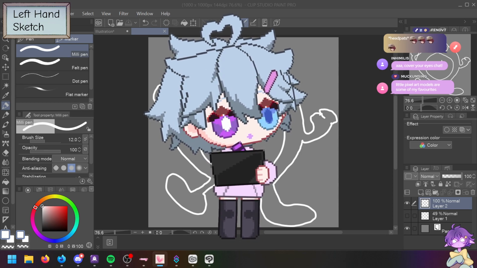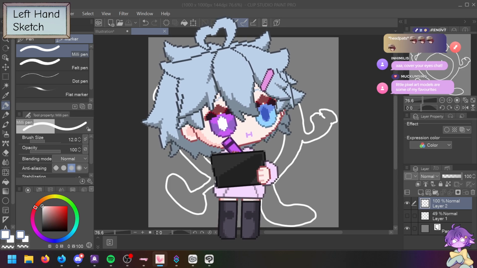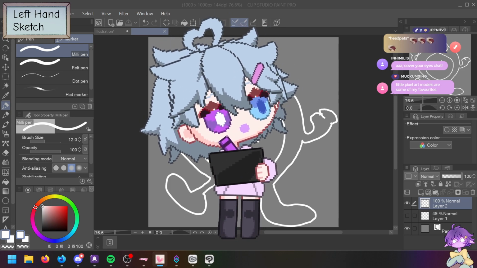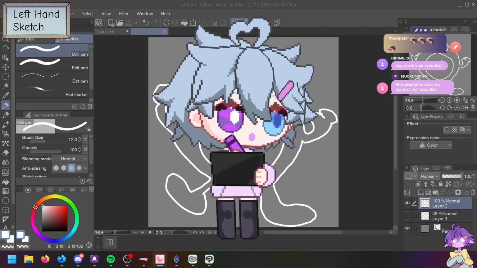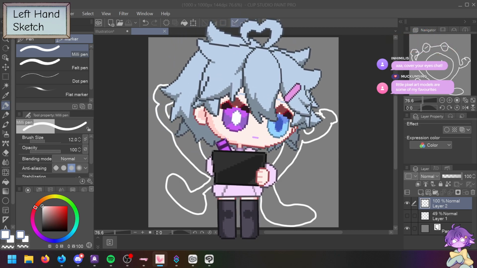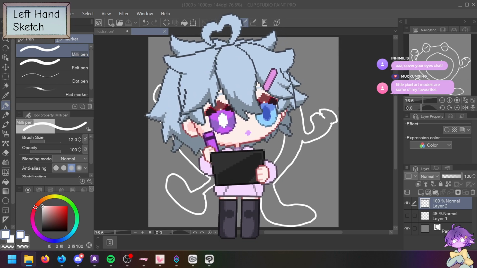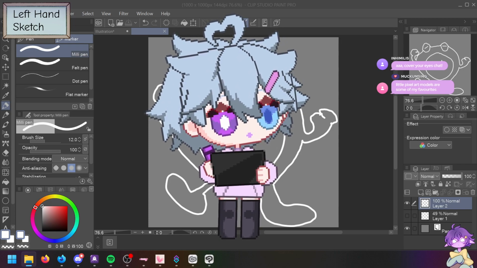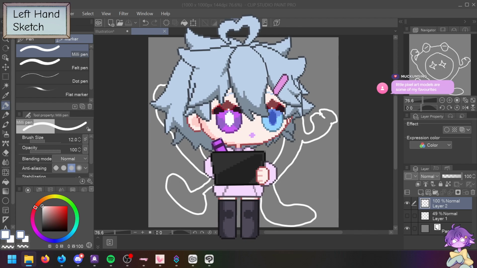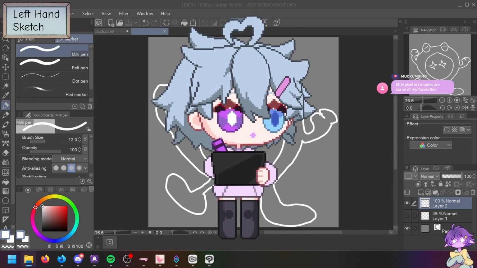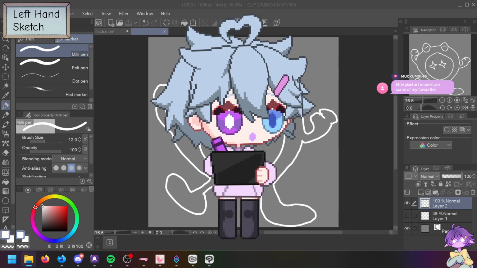Wait, I need to find something though. I don't know how to set up the tablet thing to be on the right spot. I'm not sure how to calibrate it. There was probably a README for this model that I can look at. Hold on. Let me see if I can find it really fast. Oh, did I even save this model in the right place? I don't think I did. I definitely didn't. Oops. Okay. Then where is it?